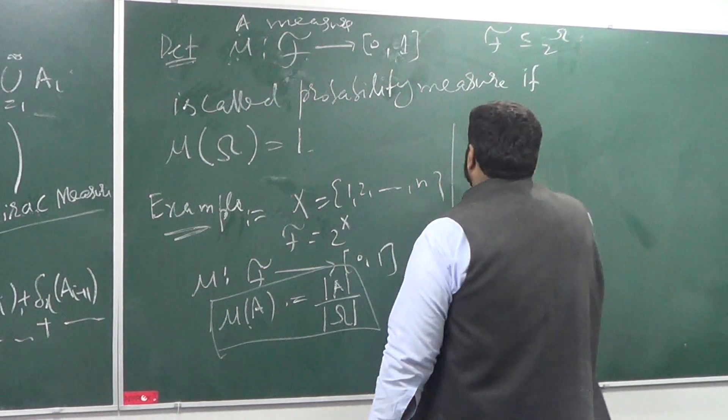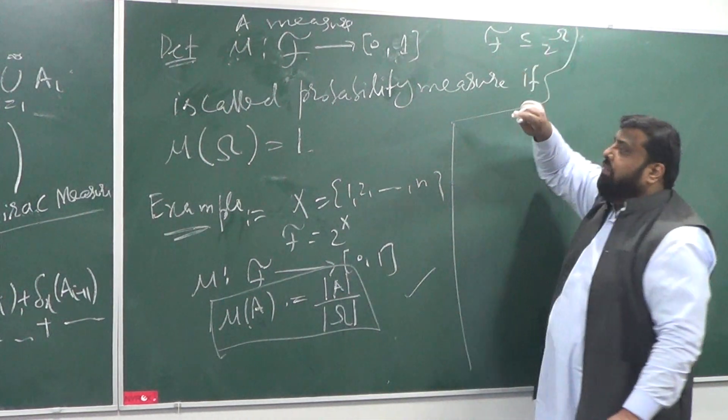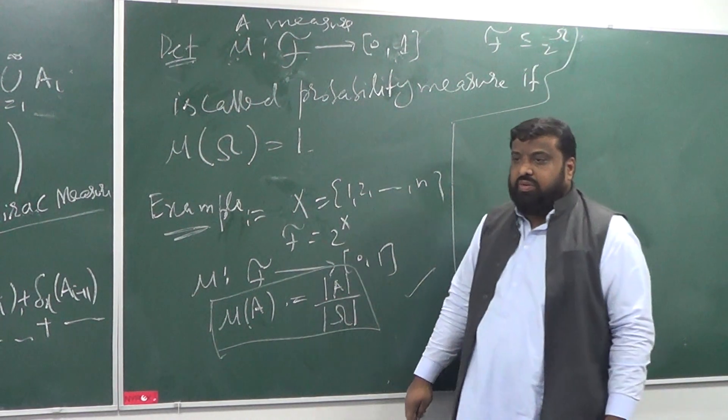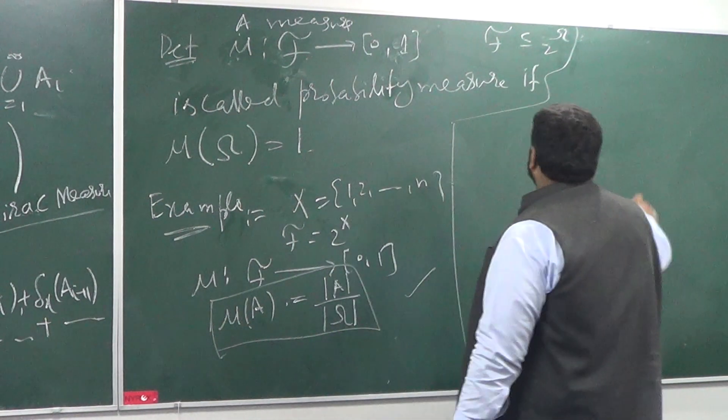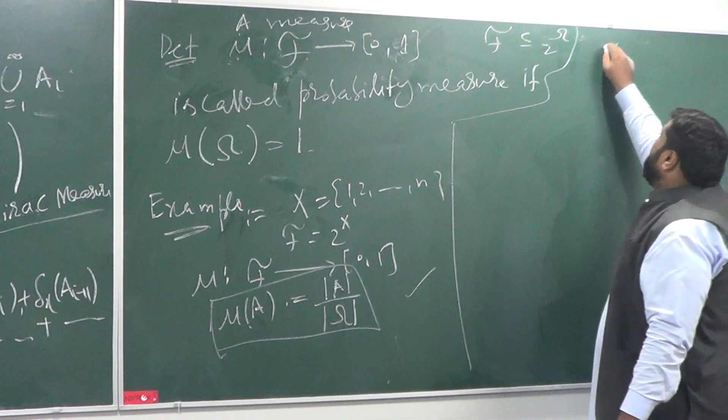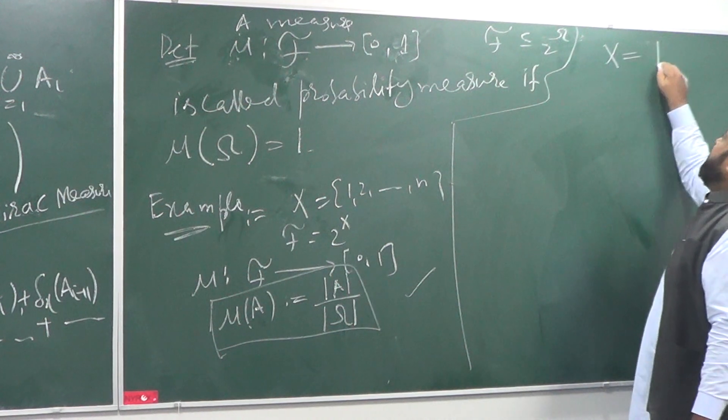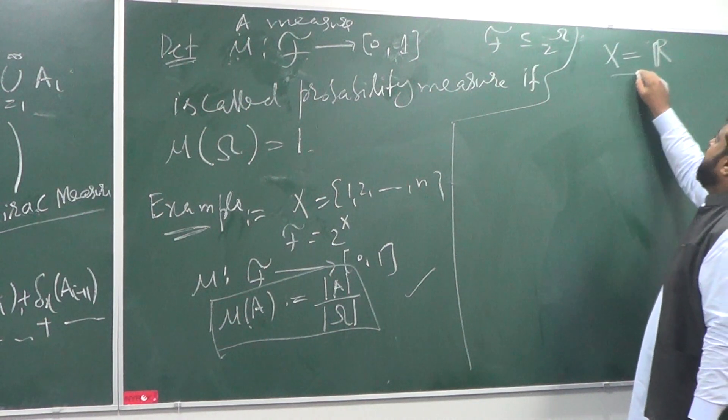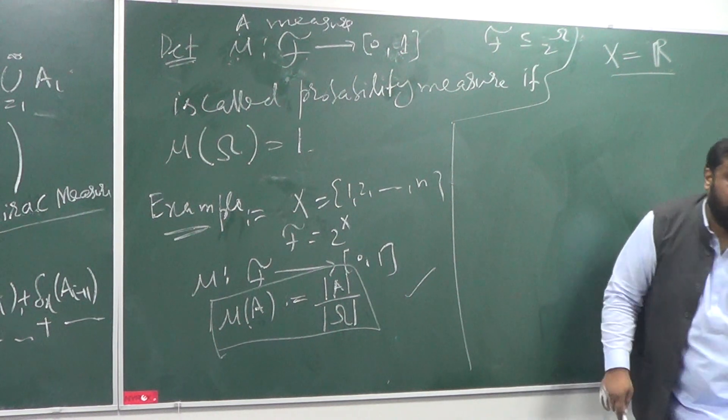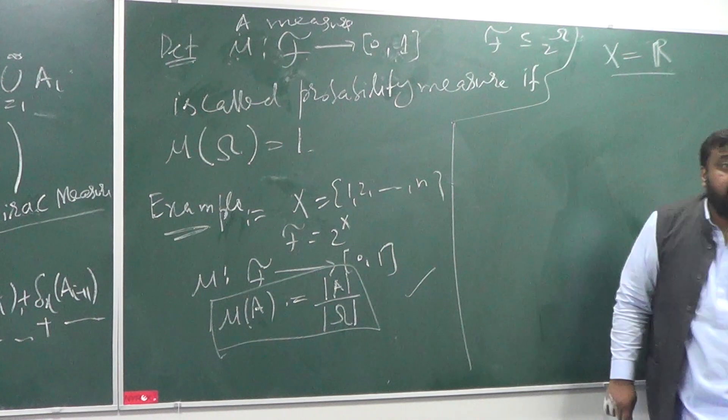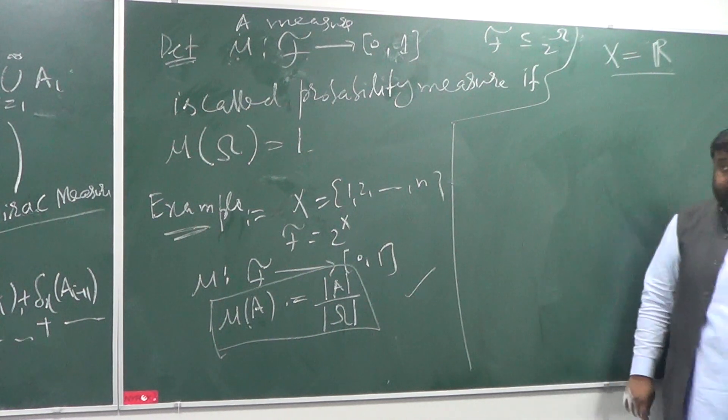Finally, I'm not going into much detail, but finally I would like to talk about a very particular kind of a sigma algebra. That sigma algebra is going to be a sigma algebra on R. R, or maybe R^n, is going to be the key example that we have interested in.